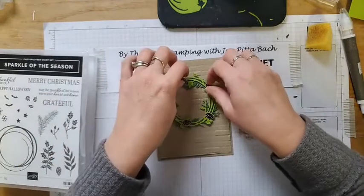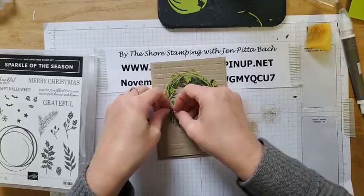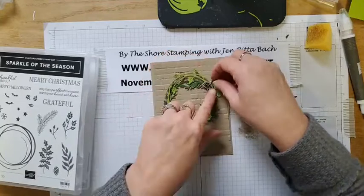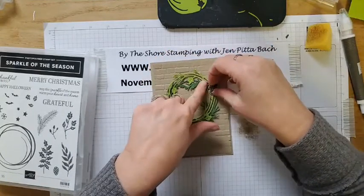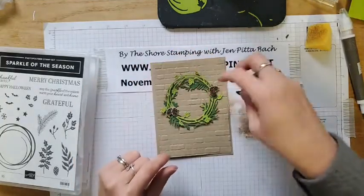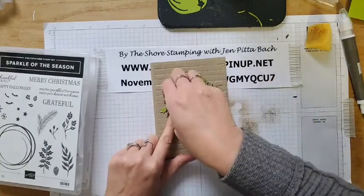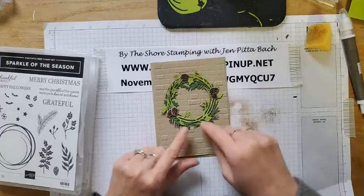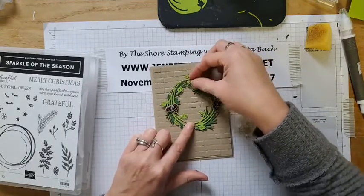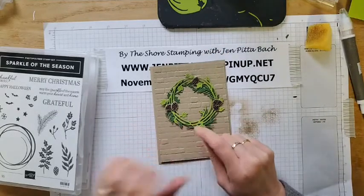I kind of like that. Although, maybe, I don't know, what do you think? I might do a cluster, like a couple here, and then maybe 3 over here or something. Or should I spread them out? What do you guys think? Should I spread them out or do little clusters? Or maybe 2 and 2 and then 1 and then a bow? Oh, I actually might do that. I might not wait for your opinion. So bad. All right. But yeah, I think I might do it like that. A couple clusters and maybe a big floofy bow right here.